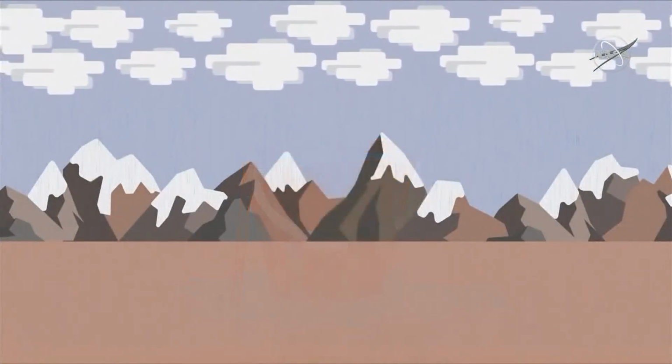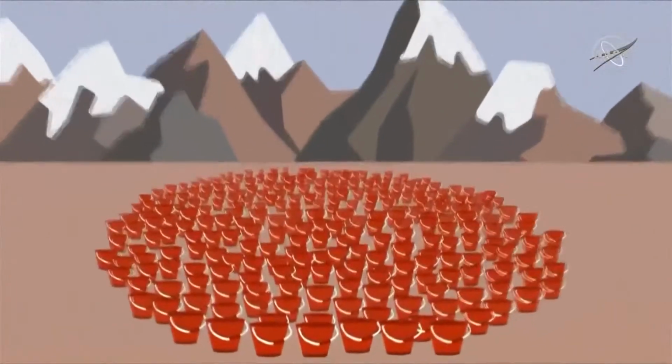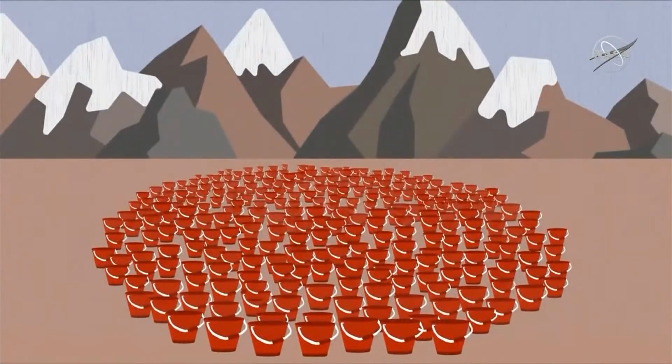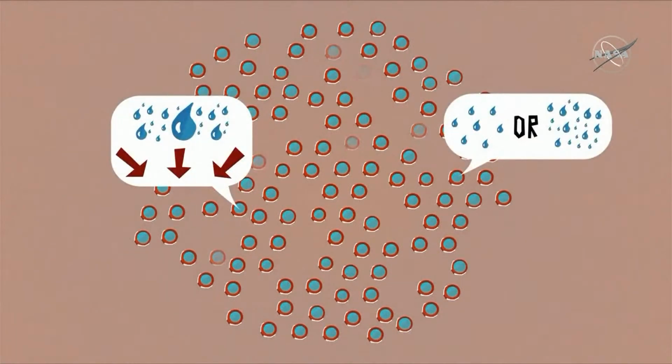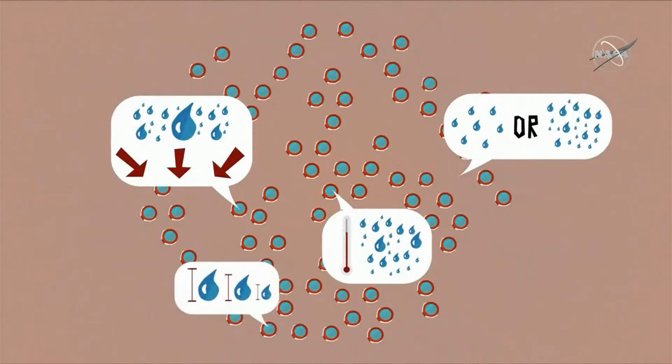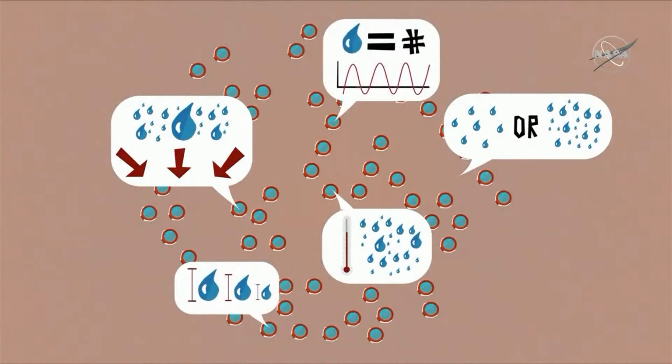So instead, using these large radio telescopes spread across the world, we can make them like a lot of little buckets collecting rainwater at the same time. They're not going to collect all the rainwater, but by spreading them out, they're going to collect different types of rainwater from different areas and learn different things about the rainwater that's falling, or in this case, the light. Then when you bring all that information together, you can correlate it or layer it on top of each other to get a broader picture of the entire thing that you're looking at. In our analogy, it would be rain, but in this case, it's that radio light that we're looking at in the middle of this galaxy so far away.